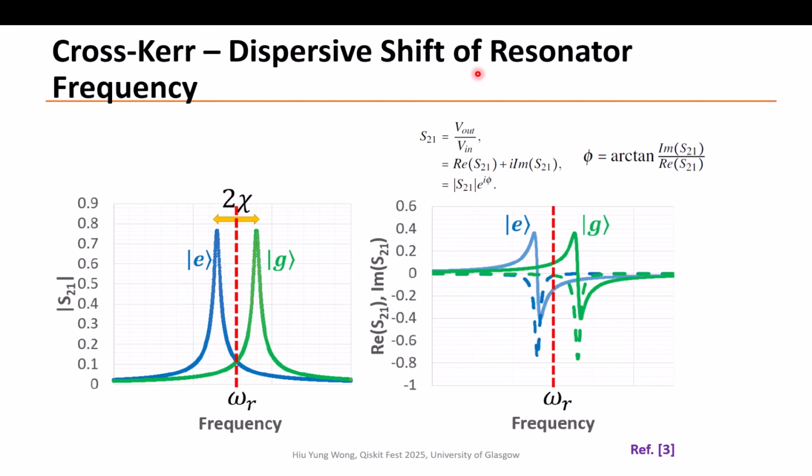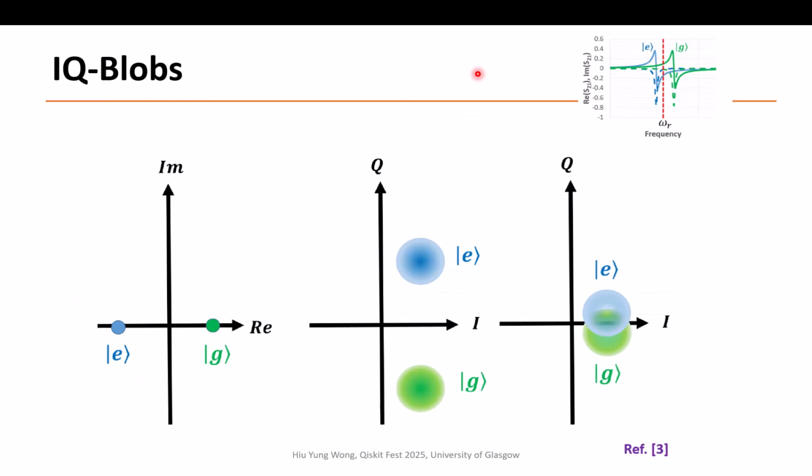You will hear a lot. You will read out by changing the frequency of the resonator. Right? So this is an example. I don't go over the detail, but you can see that when it is negative, I know it is green. When it is positive, I know it is blue. But why is there a big circle?